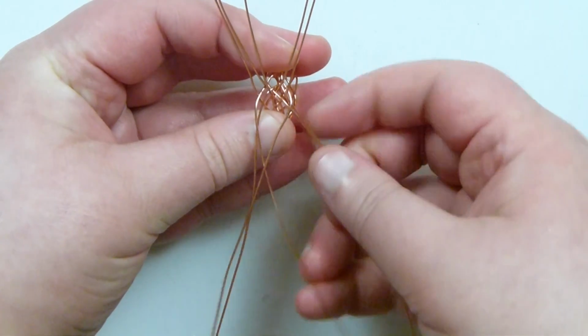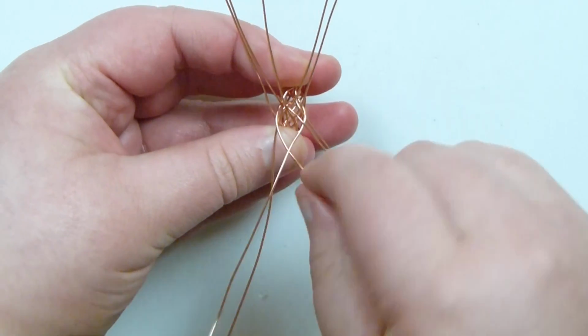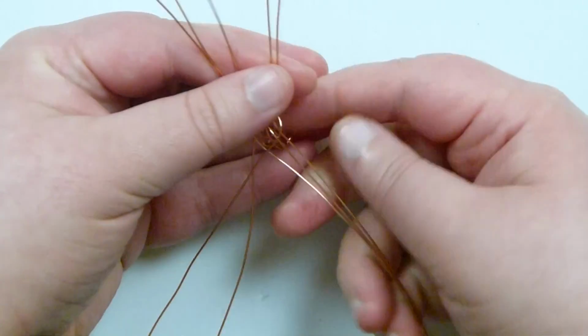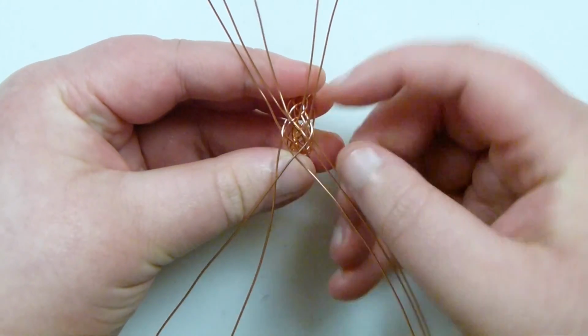And you just want to keep braiding like this. It can be a little bit fiddly now because obviously we're trying to hold the ring band in place. You just take your time and continue to make sure that the ring band is pushed together there, so we have the right size and it doesn't end up larger than we want it to be.